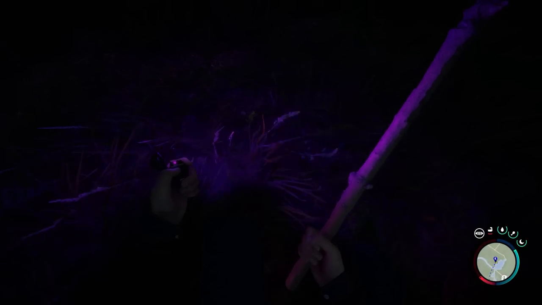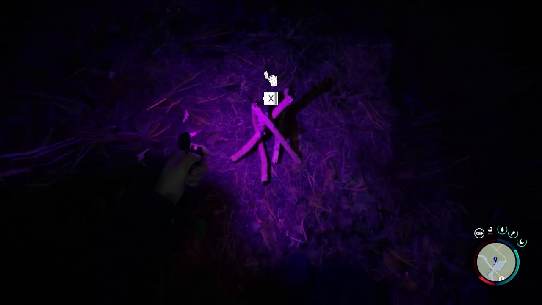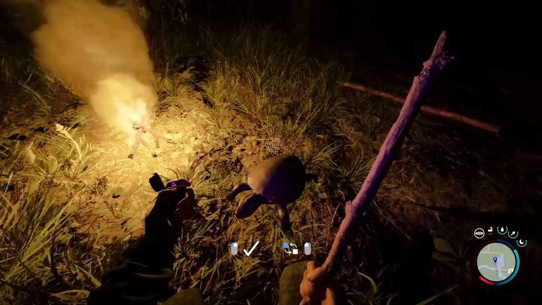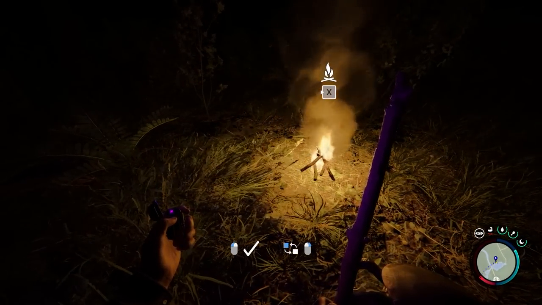Well, if we right click and see those broken sticks, we can basically left click, break sticks, and then we can use the lighter to make a little campfire. Voila! And we just made another friend. But the final thing we're gonna need right now is some food and shelter.